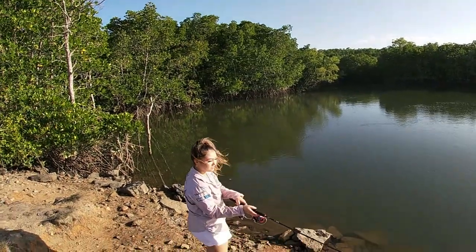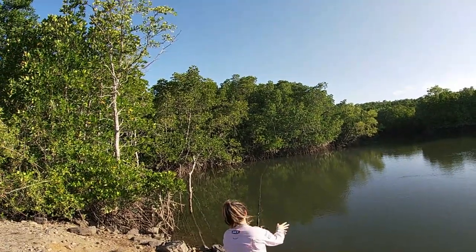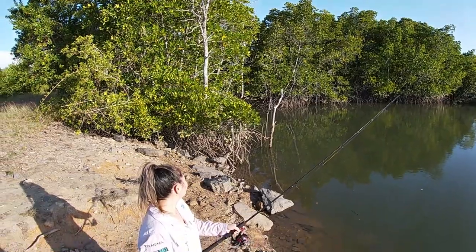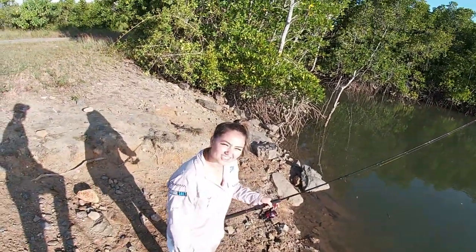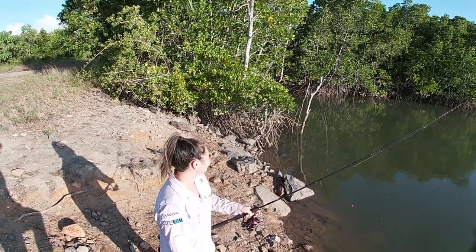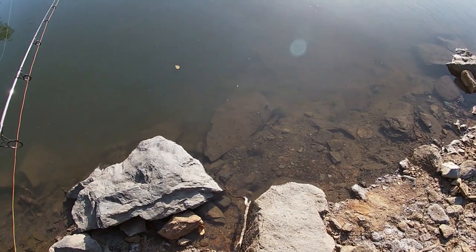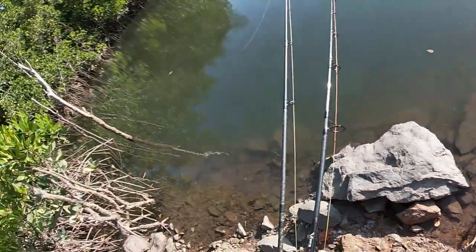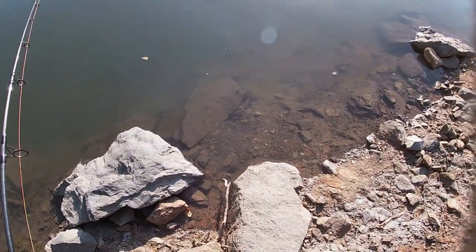Go on, same spot. Yeah, that's it. Better get it this time, Emma. Can't believe you dropped that, Emma. Good thing I caught something. That little crab, but he's right there. Just cruising.